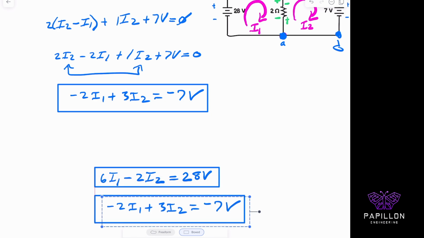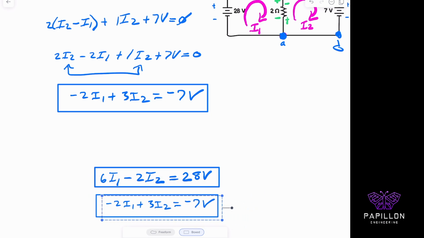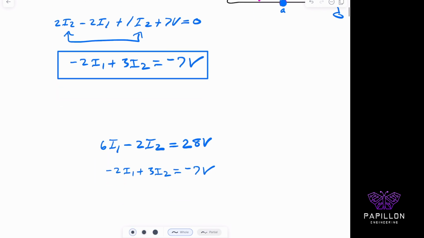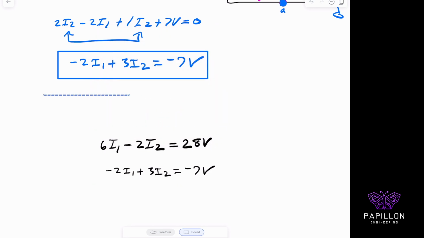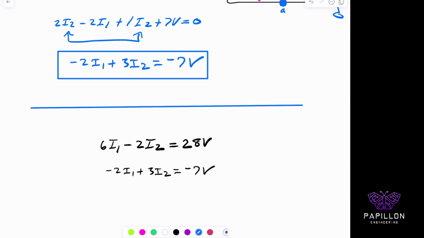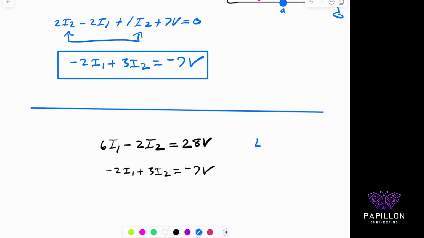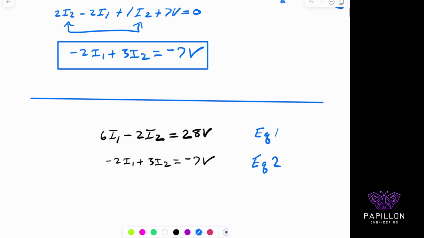Okay. And what you're hopefully observing is something important. And that importance here is that I'm going to have here 2 equations, and the idea is I'm going to have 2 unknowns. Okay, so there it is. So let's try to write this all out so it's more clear. So I put my line to separate here. This is going to be my equation 1 that we showed before. This is my equation 2. Okay, and the goal now is to try to solve this in hopefully a reasonable fashion.